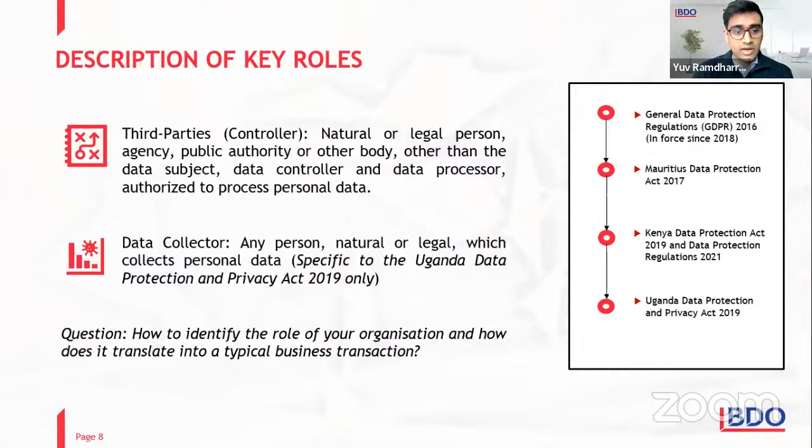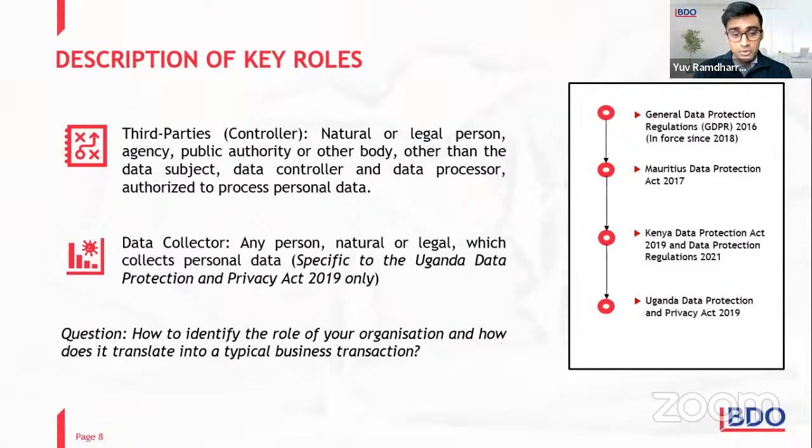And then finally, you have a data collector. The term data collector is specific to the Uganda Data Protection and Privacy Act. You do not have that term in the GDPR or the Mauritius Data Protection Act or the Kenya Data Protection Act, but it is simply applicable to all organizations who are collecting personal data. So what you should note here is that if you are collecting personal data, you should be registered as a data collector as well with the Personal Data Protection Office of Uganda.